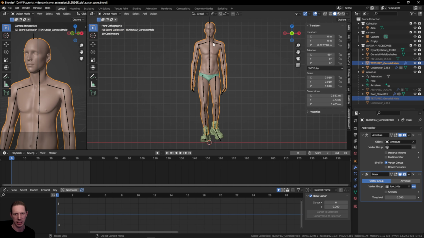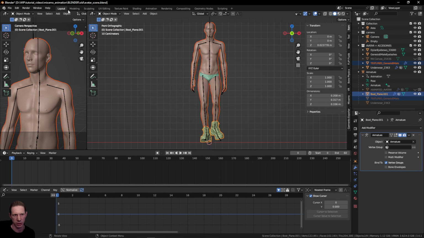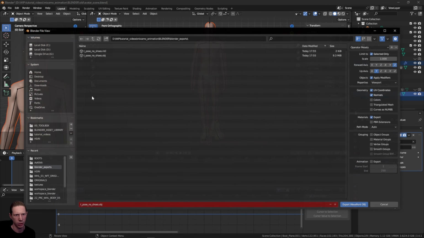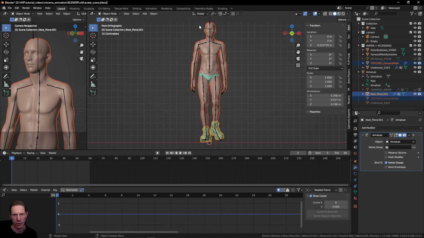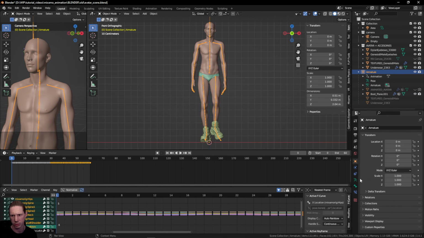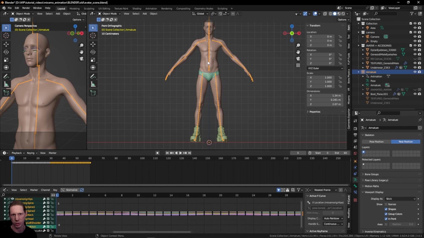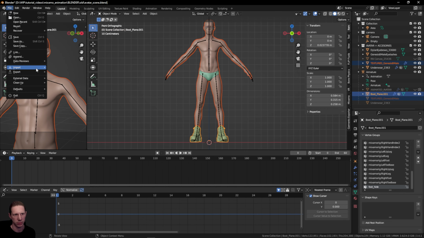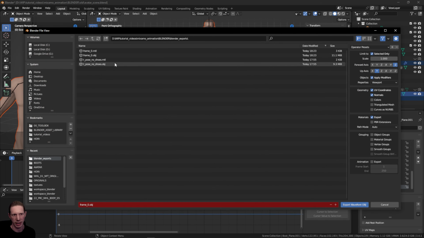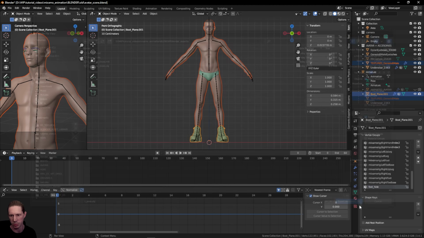The only things I want to take, like I said, is the avatar and the boots. The rest of this I don't need. So File, Export, OBJ. This is in Blender exports, and I'll call this frame 0 because it's the 0 frame that we want to work with. Limit to selected and click Export. Then choose your armature, go back to your object data properties and go to rest position. Choose again your avatar and your boots only, and then go to File, Export, OBJ, and choose T-pose, is fine I think to call, and then limit to selected only and go to Export OBJ.